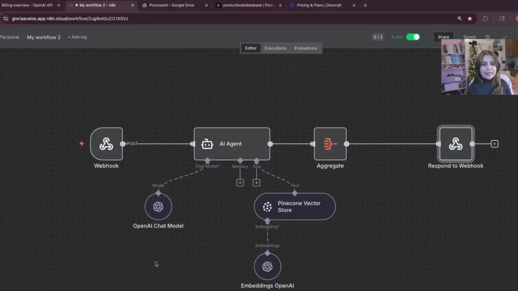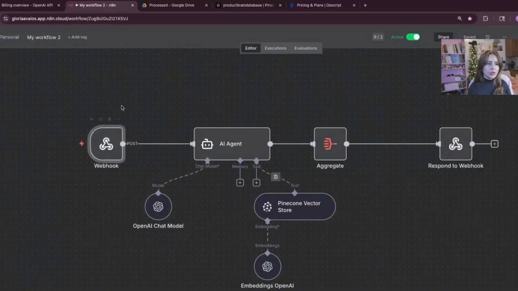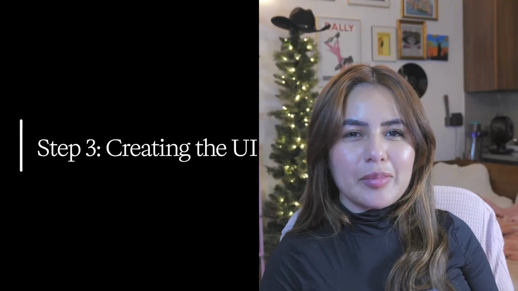Now that your LLM is creating an answer grounded in the documents that you provided, the next step is to build a UI. Because while you can see the responses when you run your flow here, the ideal is to have a user-friendly interface where you just ask a question and you don't have to trigger and go into this node view to get a response. So let's deep dive into step number 3, creating a UI.